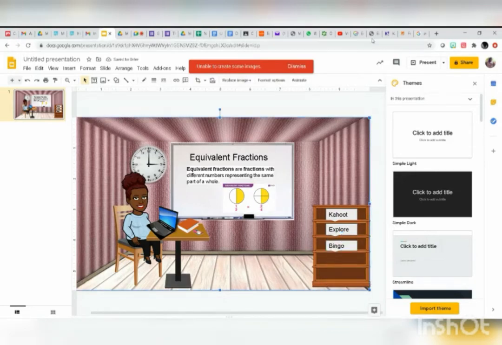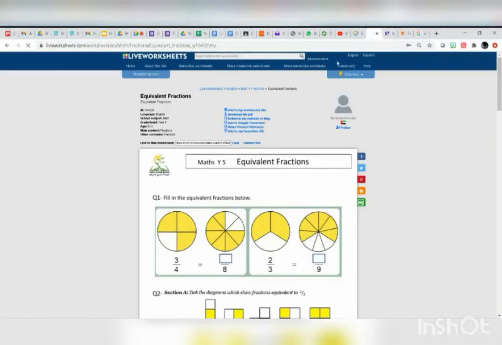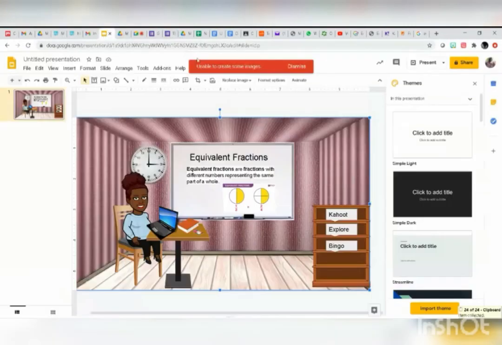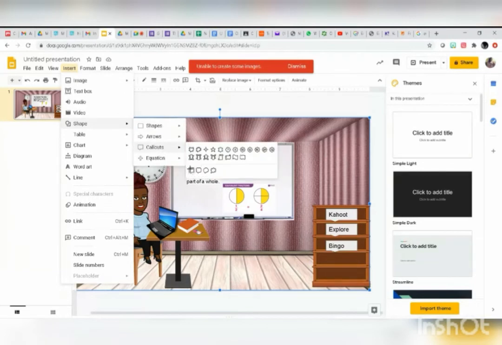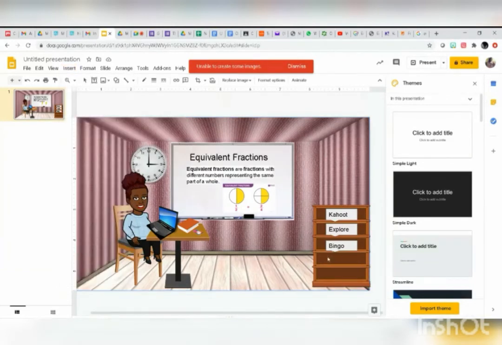Say, for example, I want to give them some notes or a live worksheet. So I have a live worksheet here for equivalent fractions. Let me just copy this URL again, go back to my classroom, insert a shape, because I like to know that my students have a lot of activities.